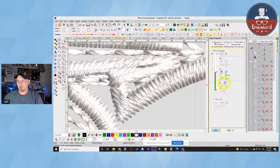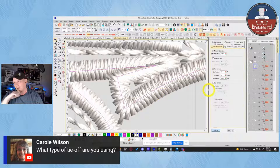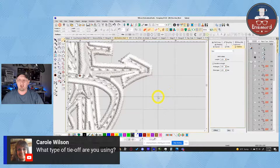And so Carol, it says, what type of tie-off are you using? So I use the standard tie-off. I'll probably go in there and change it. I prefer to do a straight line tie-off versus the triangle tie-off, which I can show here in a run stitch. So the triangle tie-off goes like that. And if you're running a satin stitch, you have the possibility of it catching stitches. So when you run this triangle, this would go in the opposite direction. It would come this direction and it would go there. And then it'd try to drop in between there, but it might actually cross some of those over. And I don't like that when that happens.